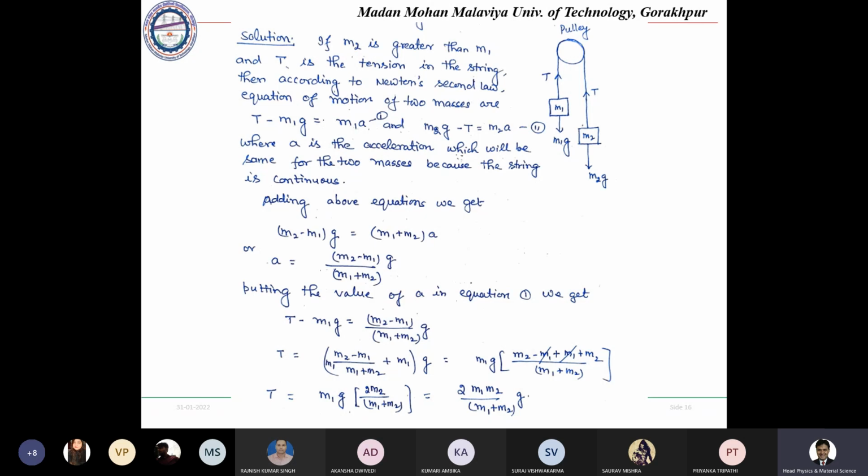Obviously there will be tension because both are hanging downward. That is why the tension has been shown in the upward direction. M1 is the mass of the first body, so its weight will be M1g in the downward direction. Similarly, there will be M2g, the weight of mass M2, which is also downward. But for your information, the motion will only be possible up to the balance situation, or the equilibrium condition will be reached there.